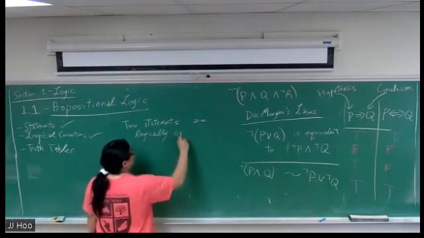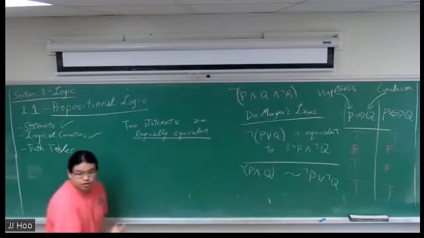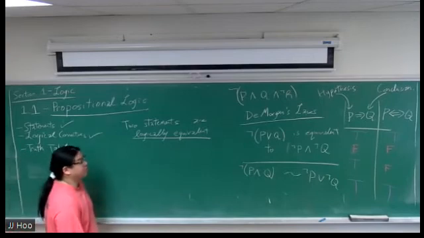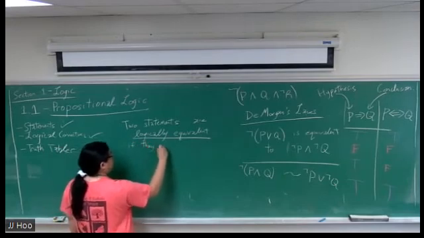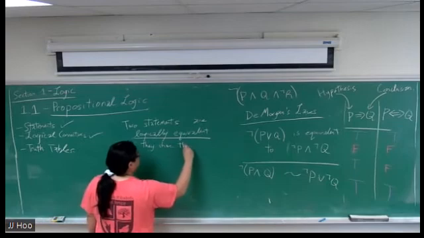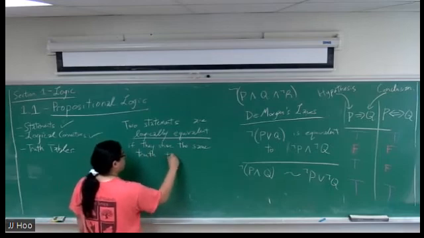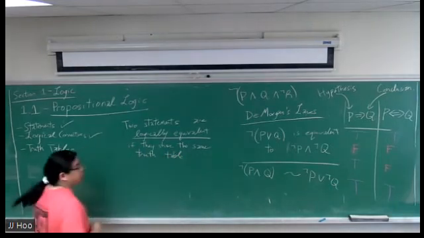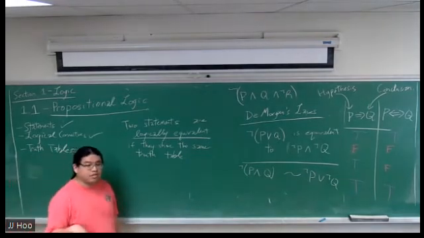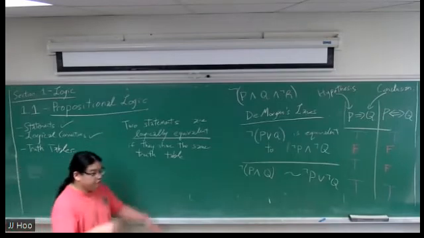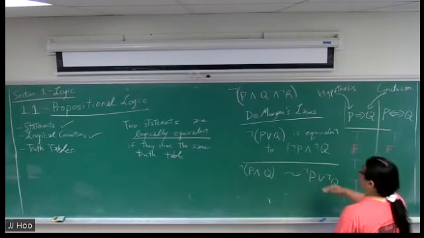There are a lot of ways to define this, but in our setting, the way we've defined everything is using truth tables, so I'm going to continue using truth tables here. Two statements are logically equivalent if they share the same truth table. In other words, I'll draw the truth table with a different column for each of the two statements, and they're logically equivalent if you read down the rows and every single one matches up with each other.